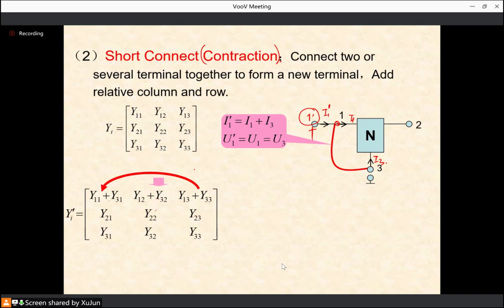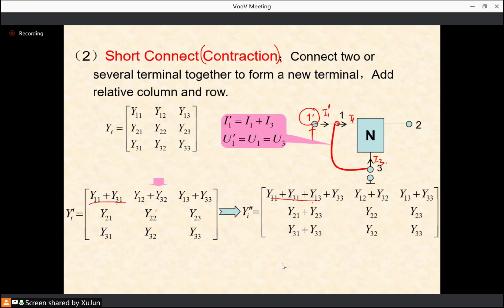And then add column 3 to column 1. So this position will have 4 components, and this position y21 plus y23, y31 and y33 are together. And then delete row 3 and column 3.